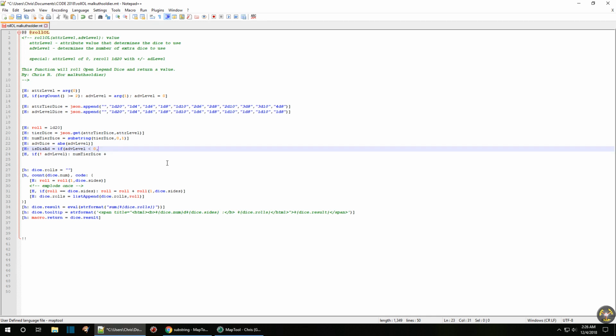I can figure out what it is by using both the advantage dice and disadd variable. So if disadd is 1, then I know the dice are going to be subtracted. But if it's 0, I have to see if there's advantage dice. If it's greater than 0, then do I even need the disadd? We'll get rid of it for now.